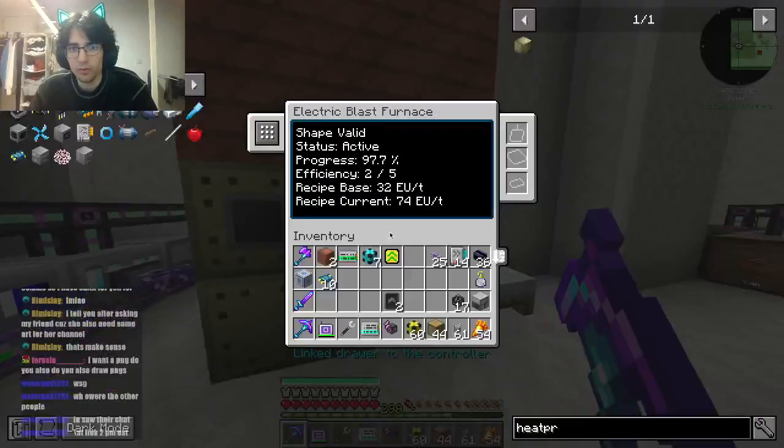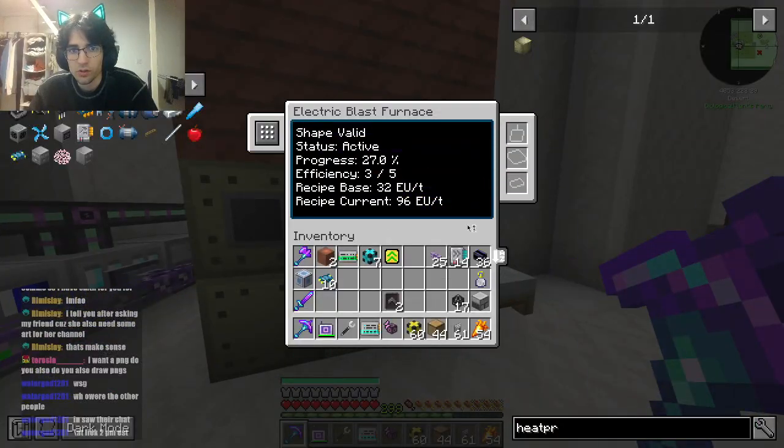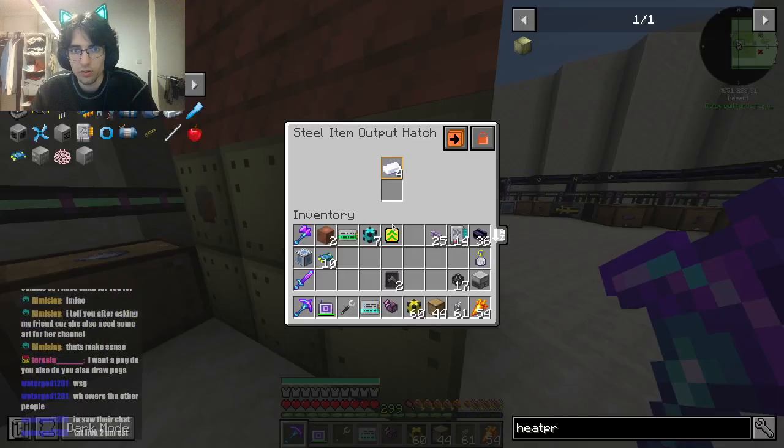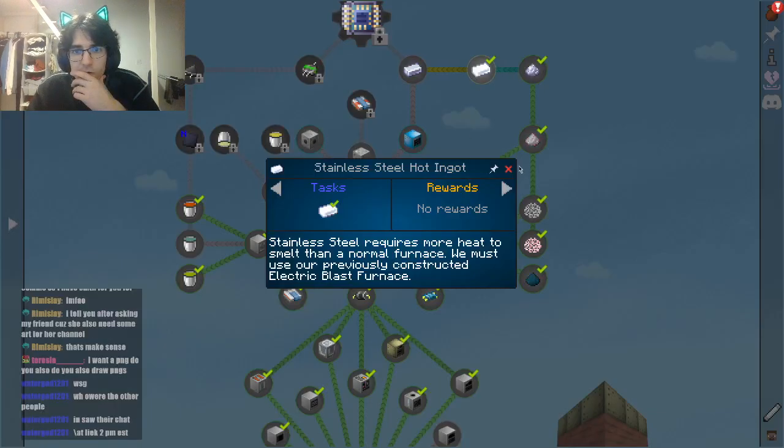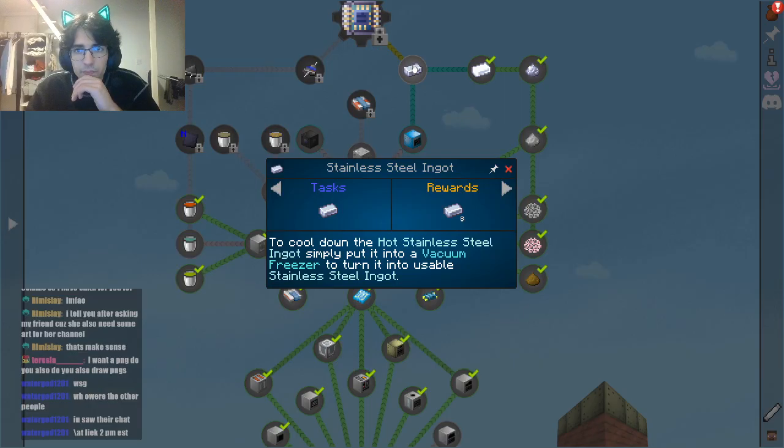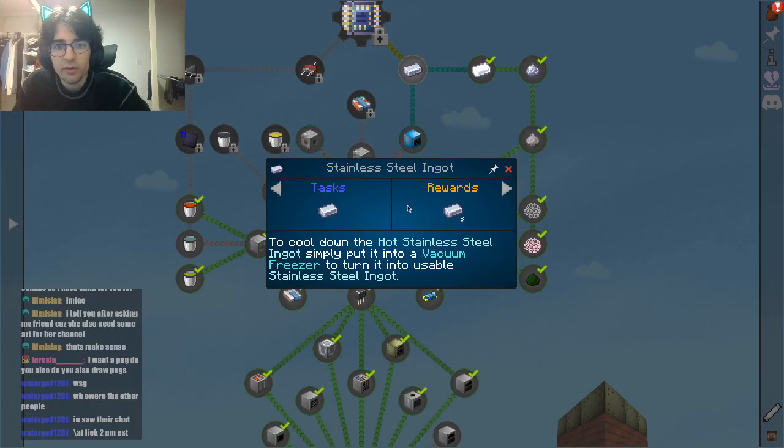Now in the output, there's 2 of those. This is actually not that slow. Oh, and it also has efficiency. Okay, it's pretty slow. It's not that slow. Sick. To cool down the hot stainless steel ingot, simply put it into the vacuum freezer to turn it into a usable stainless steel ingot. The entire down layer is useless.